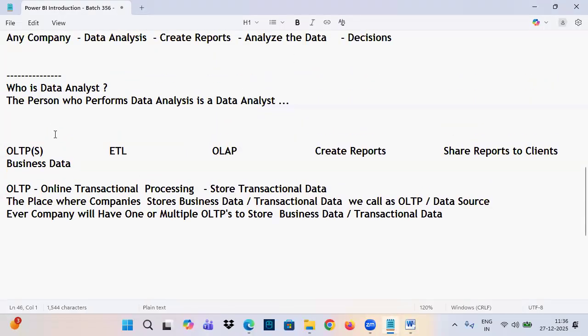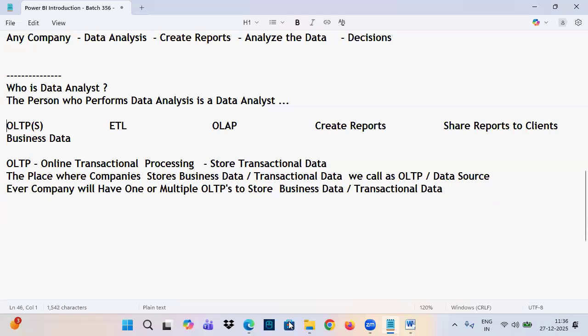Okay, so the second point. Concentrate. We understand what OLTP is, right?